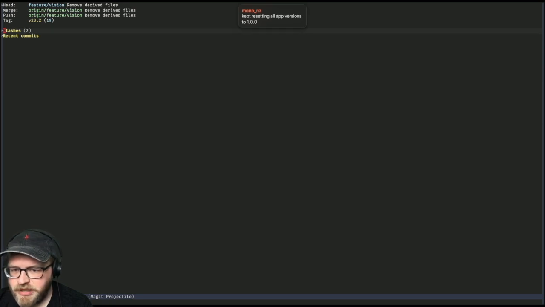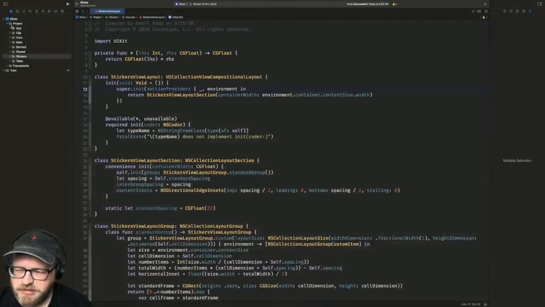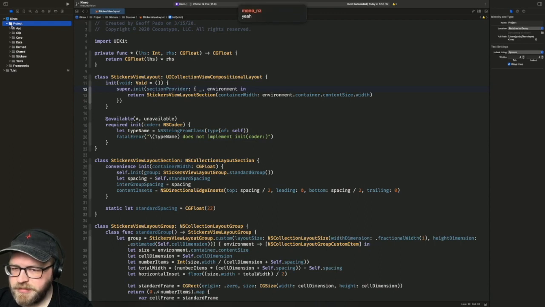Kept resetting all your app versions to 1.0. SPM shouldn't have anything to do with your app version. Oh, it kept setting like, oh, this is the version that we want to fetch. That's still a little weird, but maybe.